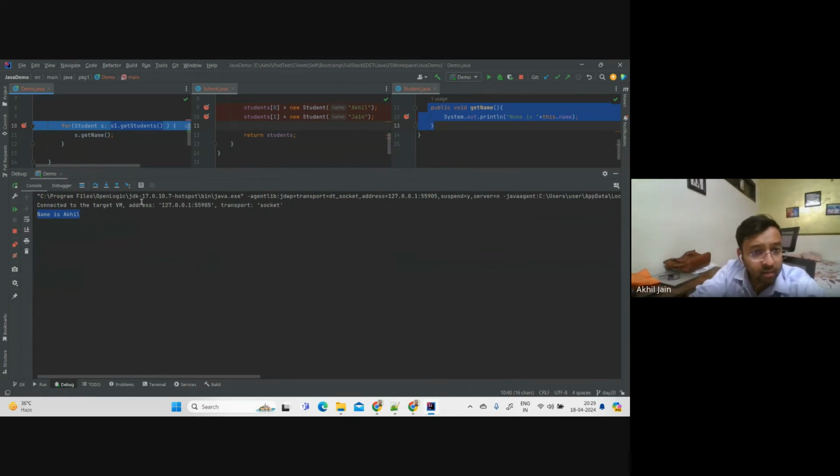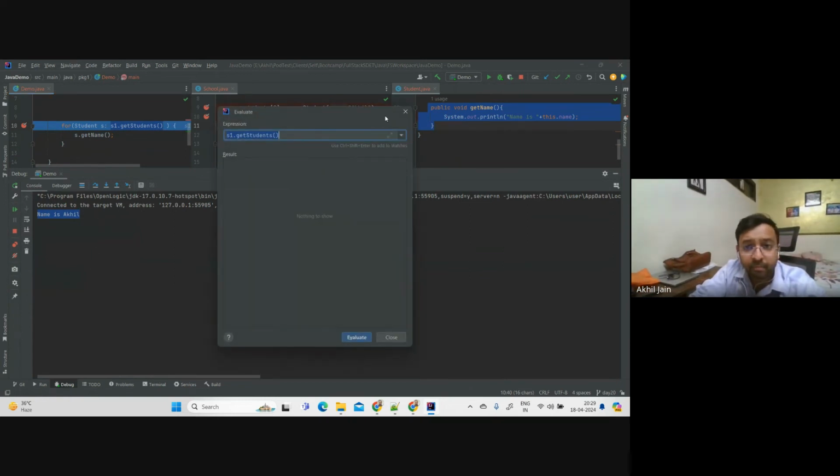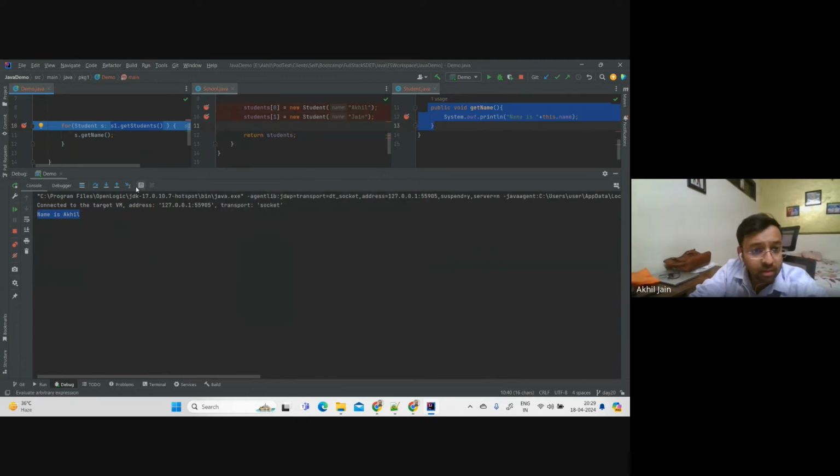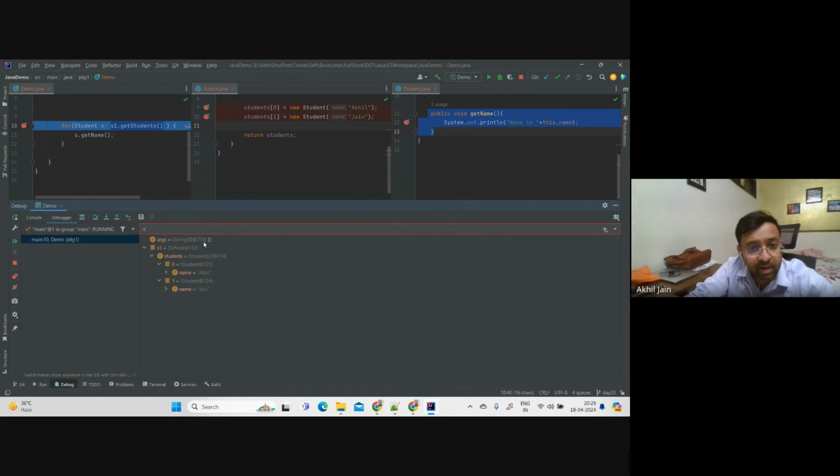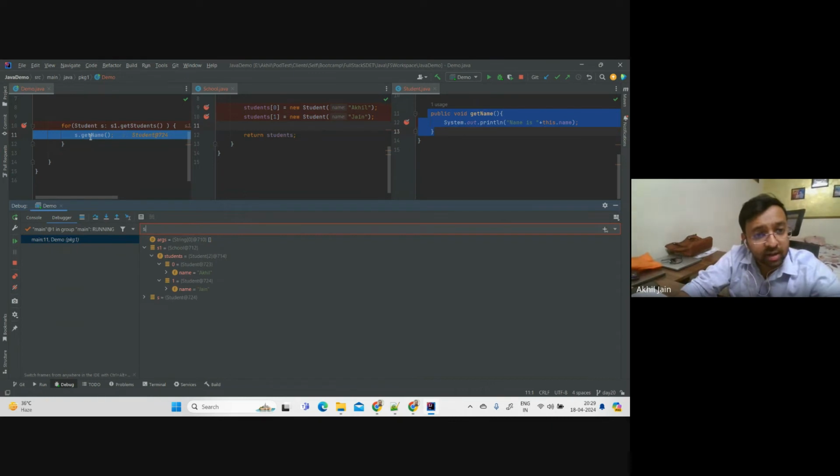And where is that variable thing? Or the debugger part, right? Here you can see what is the value of my s. It is pointing to string at the rate of 712 110. Okay, let's run this. And this time s dot get name, you can see it is pointing to student at the rate 724, right?